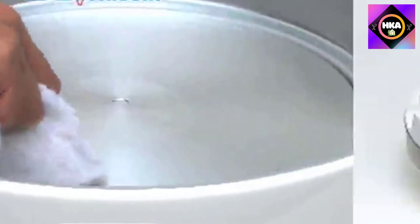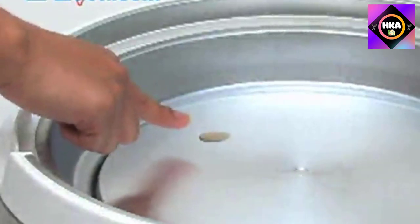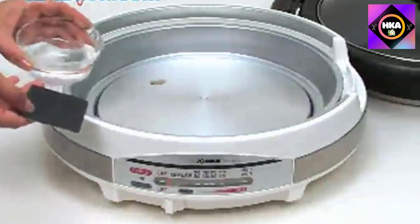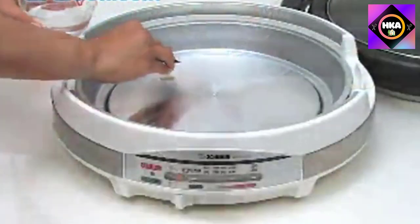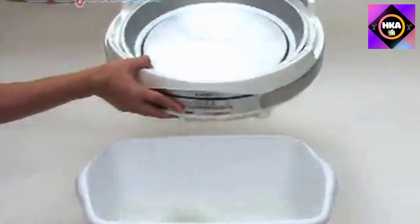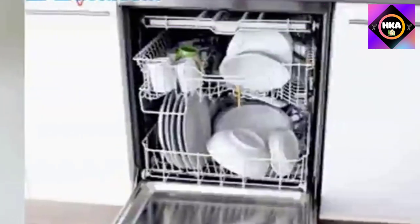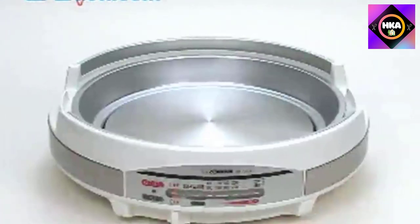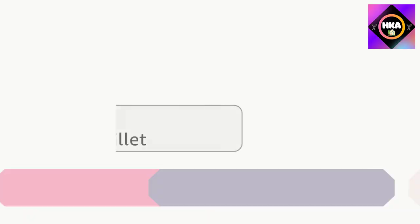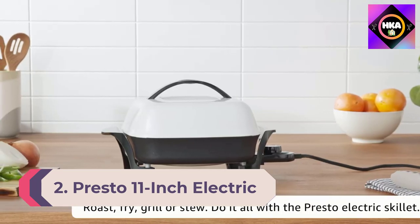The flat plate handles grilling burgers, steaks, French toast, or eggs. For even more versatility, there's a multi-height steaming plate that fits into the deep skillet for steaming vegetables, dumplings, fish, and more. The pan can even be used directly on the stove. It can be set for temperatures from warm at 176 degrees up to 480 degrees. The pans and steaming plate must be hand washed.